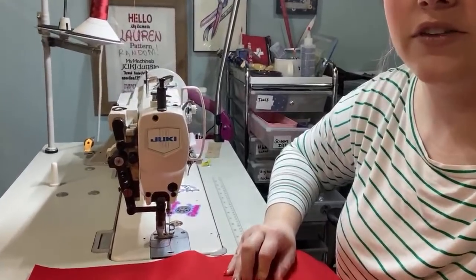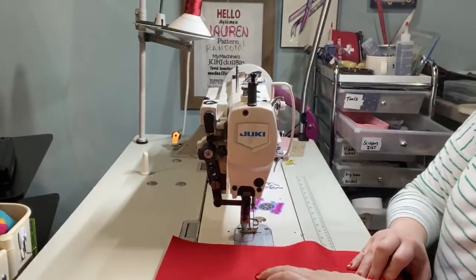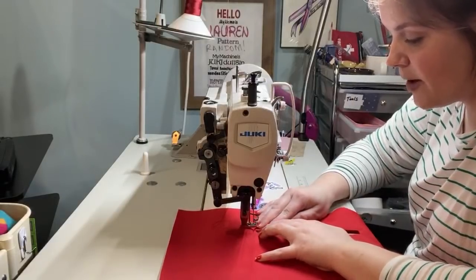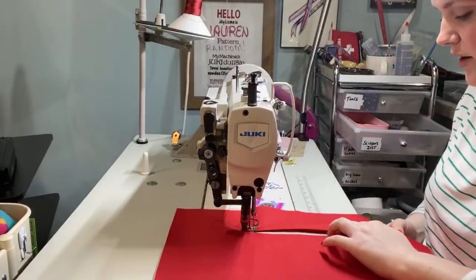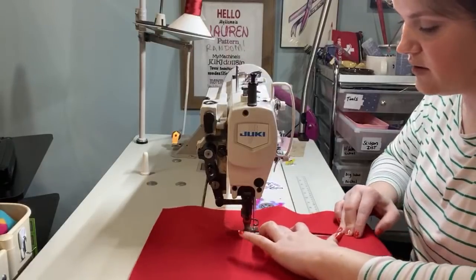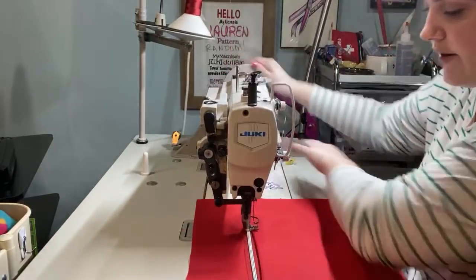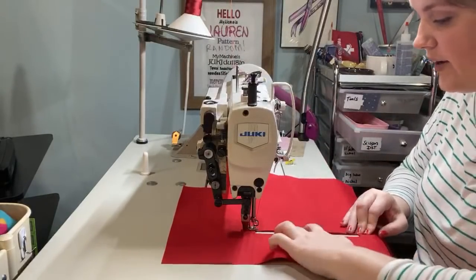I'm gonna zoom in a little bit for you. Here you go. So I can start at the top corner of my zipper pocket, and I don't have to worry about my zipper pull being in the way and separating the zipper teeth so it'll sit wonky. I'm gonna eyeball it, lay it nice and straight, hold in place, and then pivot, sew across there, pivot again, and again straighten the pocket and the teeth if need be.